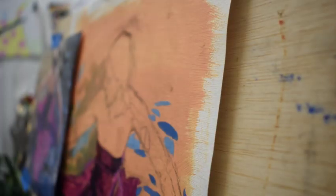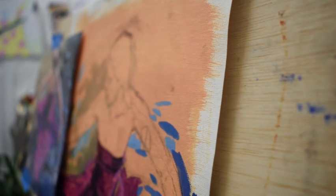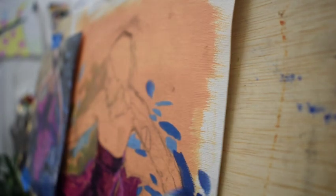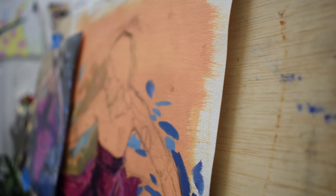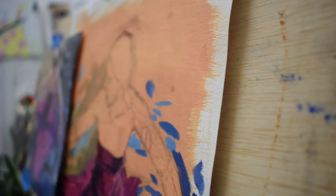Here's a slightly different point of view so you can see what my brush is doing. When you're dipping into paint, you want to avoid getting paint all the way up into the metal ferrule. You only want the bristles in a little bit of the paint — otherwise it'll be a problem when you wash it, or if it starts to dry it'll create a crispy, hard, impacted bristle. Always only dip in a little bit.